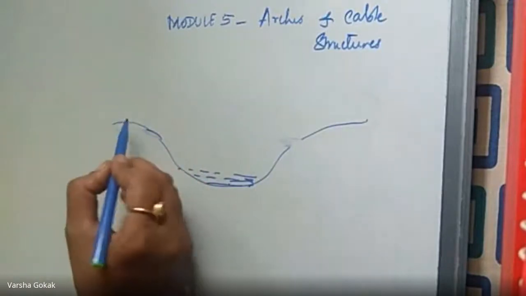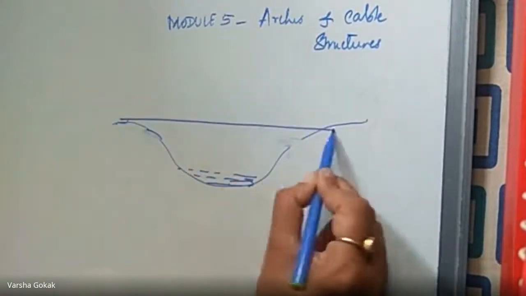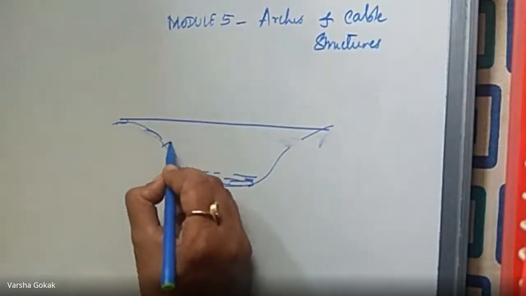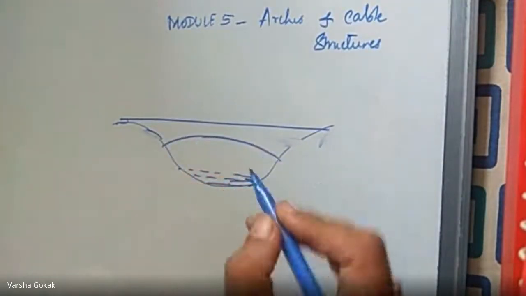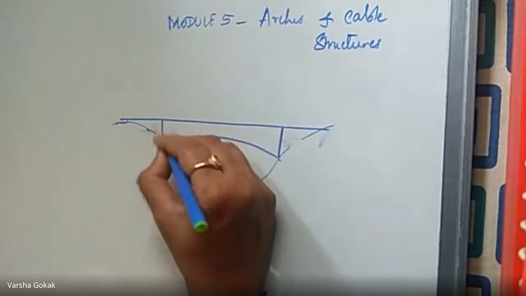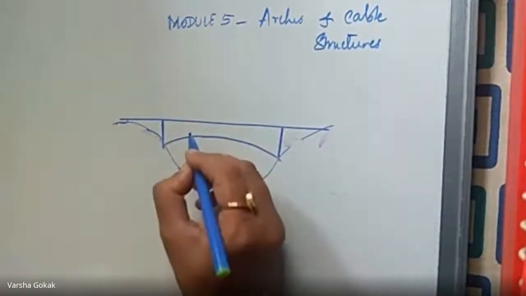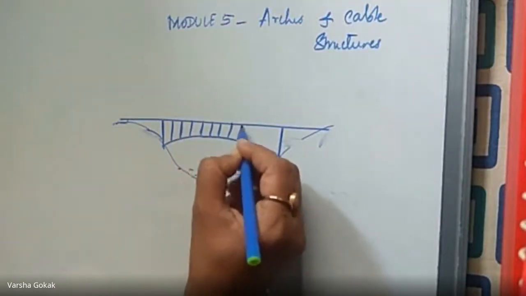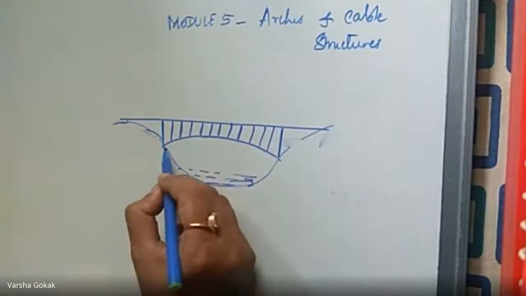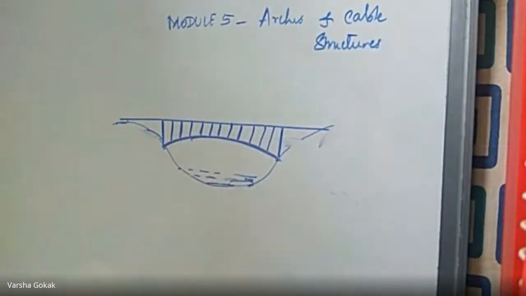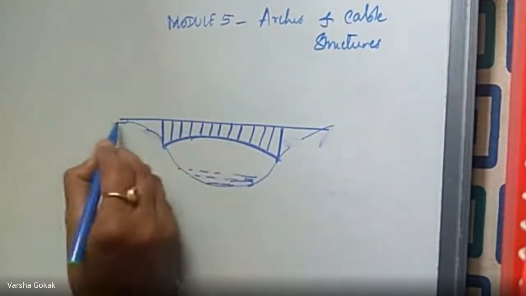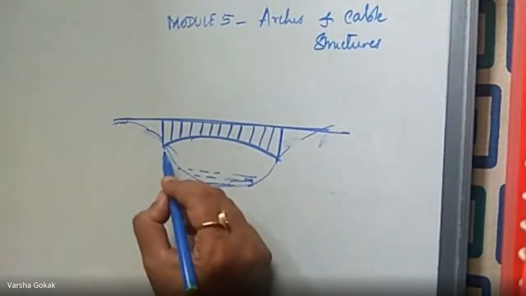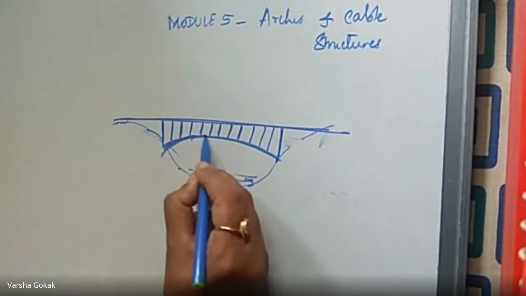Something like this it goes, and then I will have something like this. If you have seen this, it will have such cross sections. Have you seen? It will be a circle like this here. Over this you will have that pathway for the train or the road, etc. But basically, what I am more interested in is this curve.